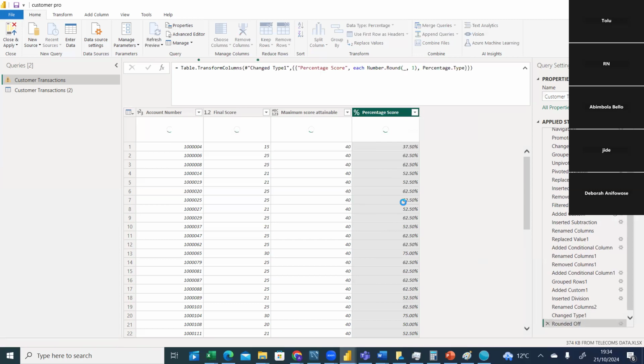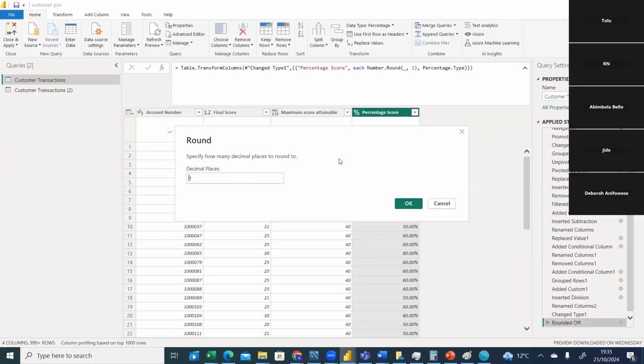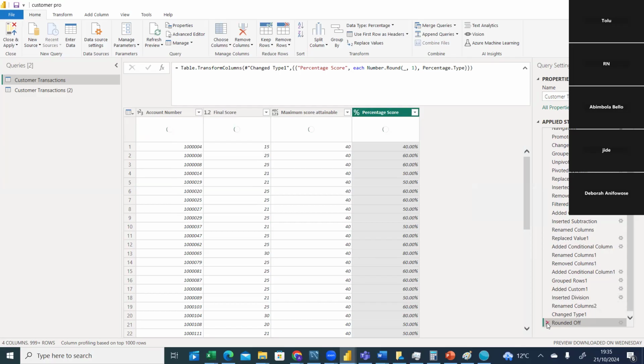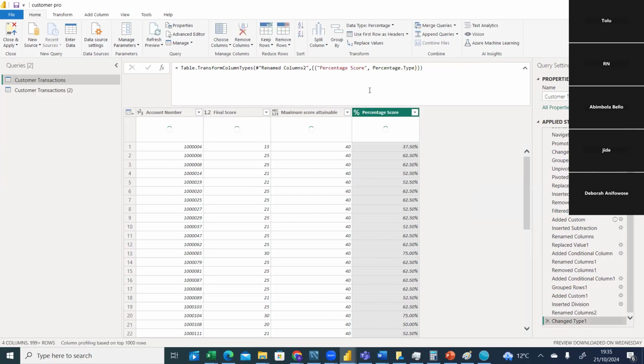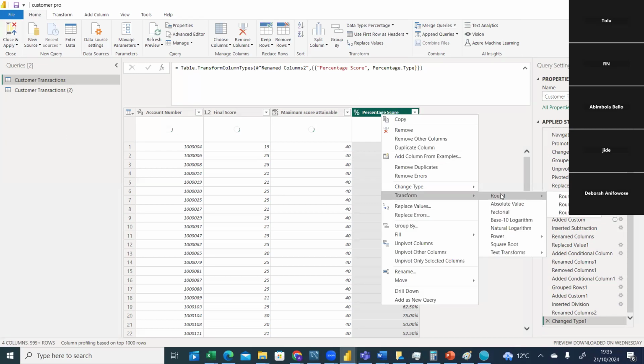Why is it? That's not one decimal place. Transform, round.